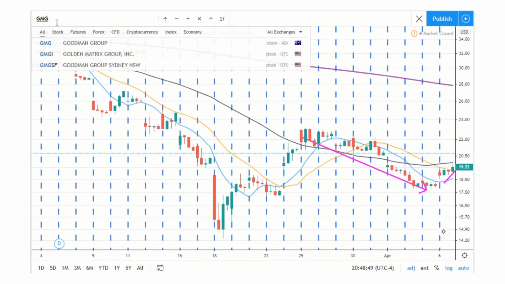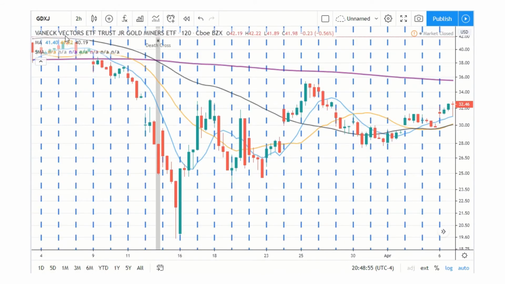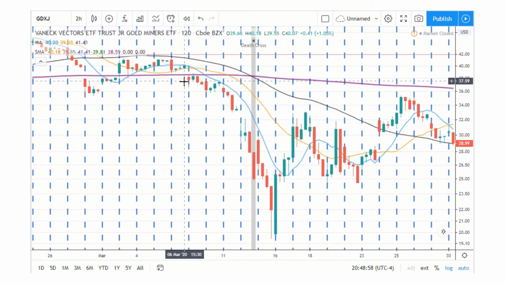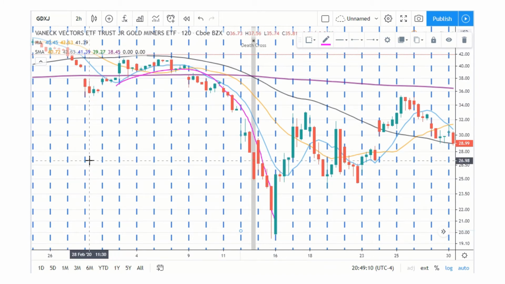All right. Again, let's look at March the 10th, and we see how it's rounding off. And let's say that you want to enter this for a put. We want to enter a bear trade. Okay, so we're looking at the 2-hour time frame. So the 2-hour time frame, let's say you realize it's dropping. Let's say you come around over here, 37.16. Put in your trade on March the 10th.